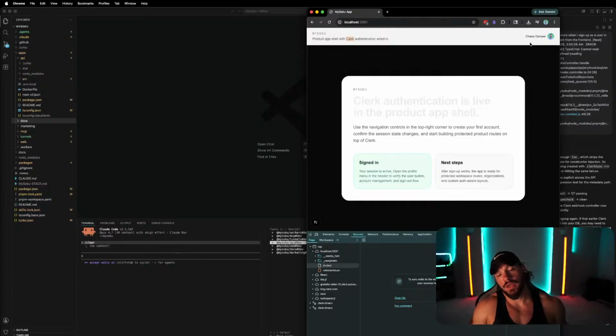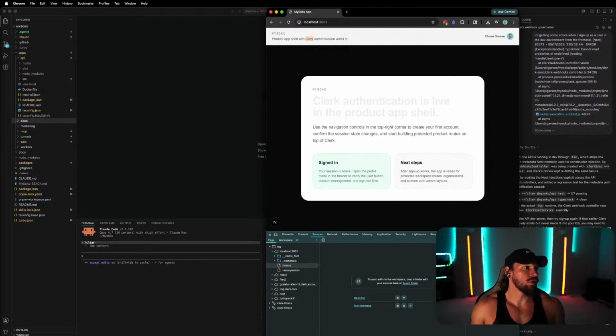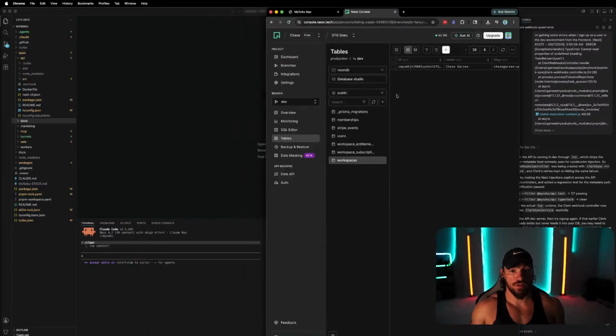You sign up, and it goes and gets the Doppler keys for everything, and then goes into the Neon Postgres database and creates different entries for the users, right? So the way we're doing this is built to be multi-tenant, where one user has a workspace and they can add additional users to that workspace if they want, right? So we're good to go there unless I run into any bugs.